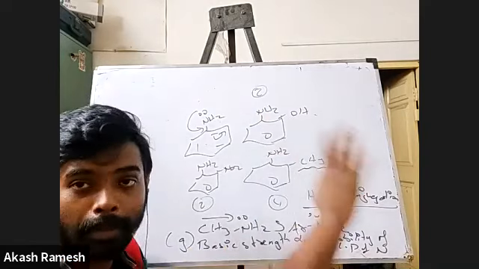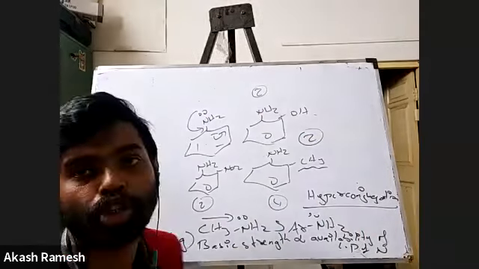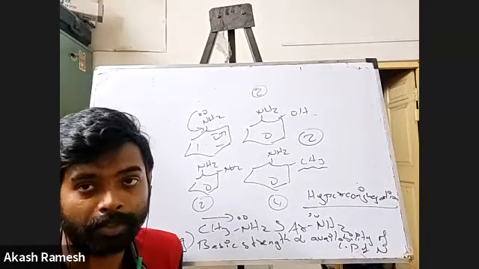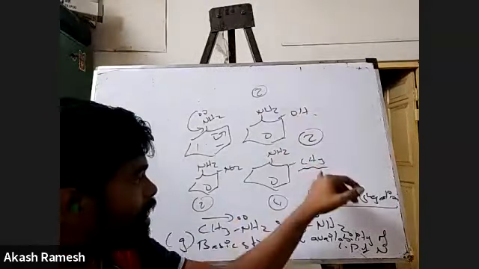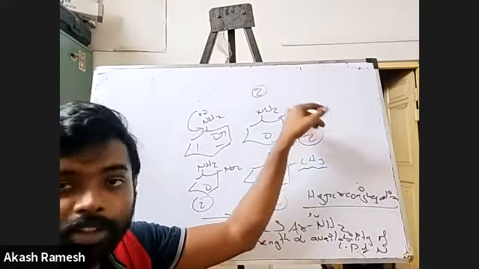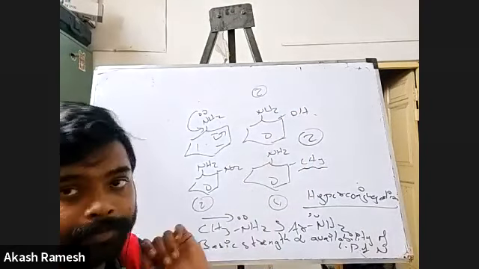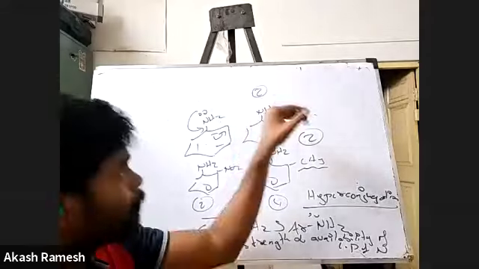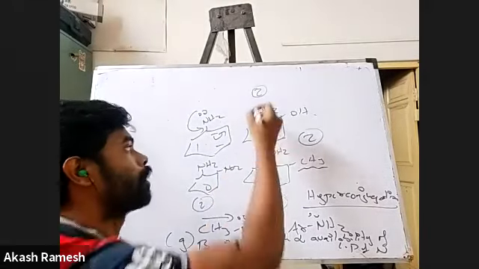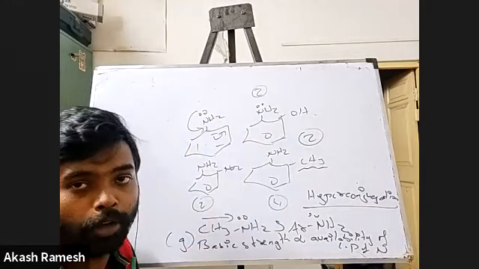What should be the maximum basic here? Obviously, the answer should be 2, because it is electron donating by resonance. This is electron donating by hyperconjugation. So first priority goes to resonance, so this one is going to be maximum basic. Again, why electron donating group? Because I have to increase the availability of lone pair on this nitrogen. Electron donating means it will increase the availability of lone pair.